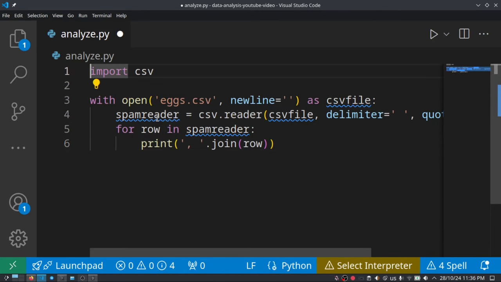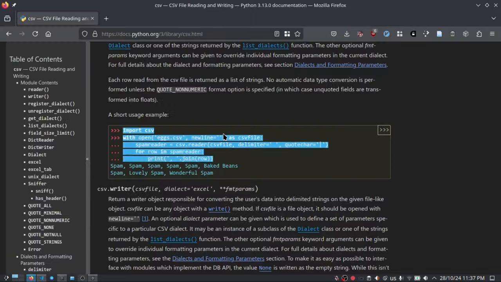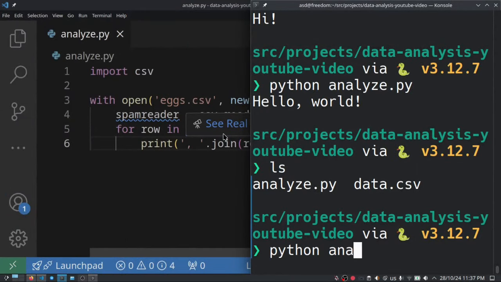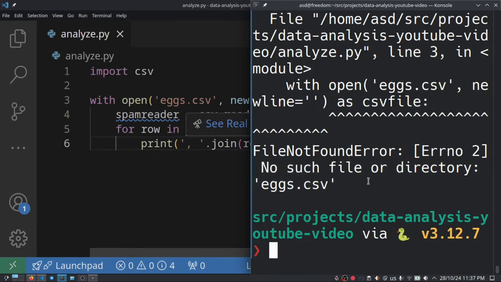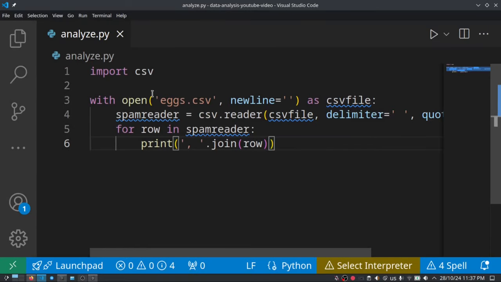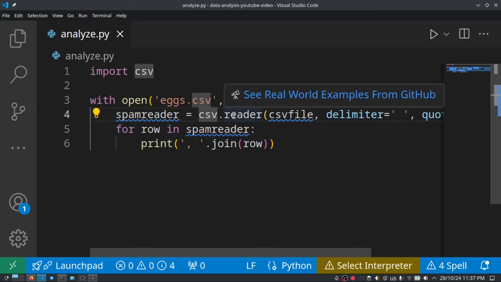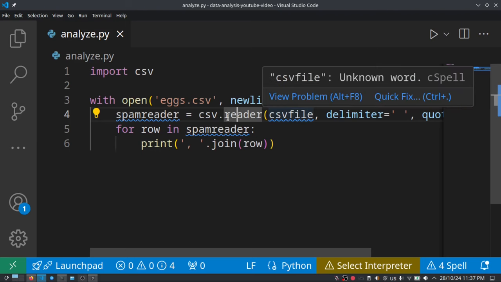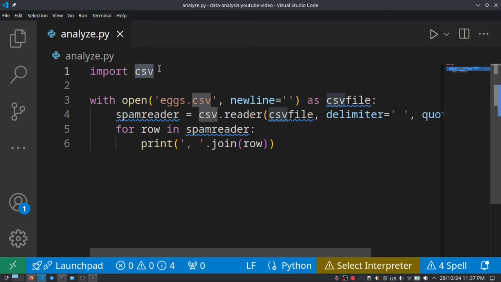Now, of course, we need to understand what this code does for it to be able to run properly. But I'm just going to copy paste and run it just to show what happens. So it said no such file or directory x.csv. So that was an error. What it did is first we told Python to import a library, a group of code called CSV, so that we can then do things like call functions within that. So we are calling a function called csv.reader here. This wouldn't have happened unless we imported that CSV into our file here. So we imported all functionalities related to CSV here.